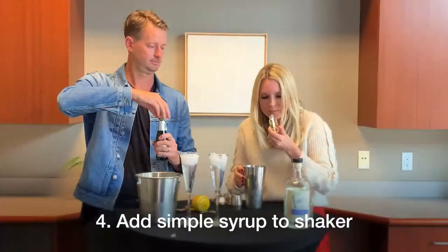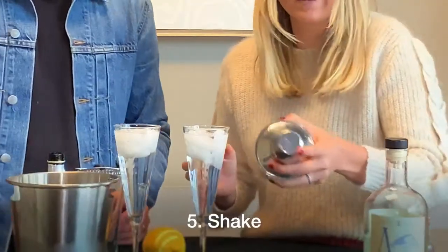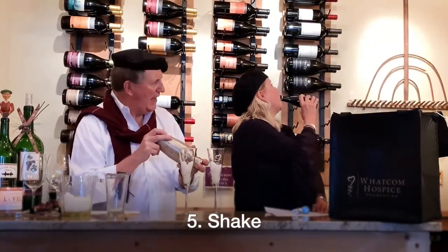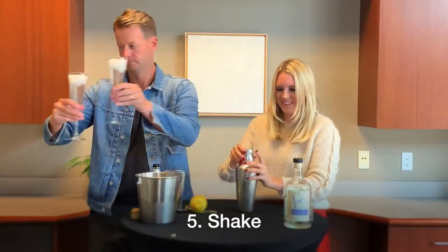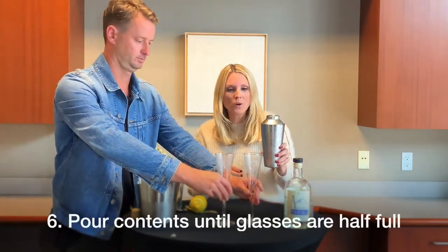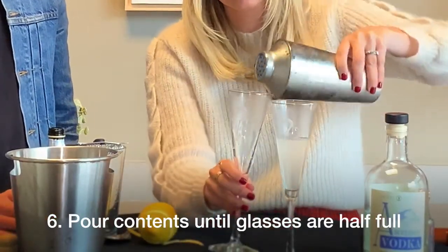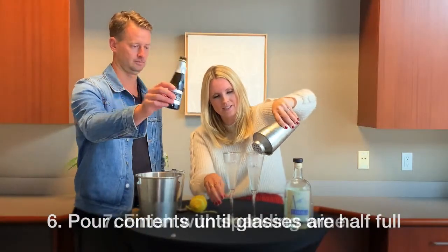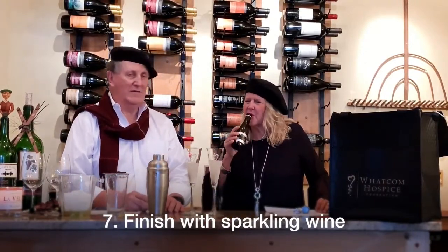And it already smells amazing. Yeah, it does. And then we're going to shake it. I'm going to shake it vigorously. Not yet. All right. So you're going to want to pour the contents about halfway, because you're using the sparkling wine to top it off. That's about right. And then you finish off with the sparkling wine. That someone's already sampled.